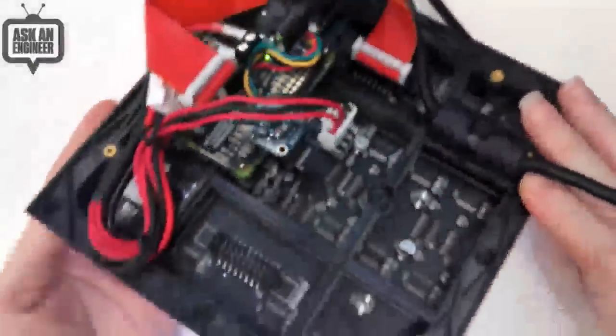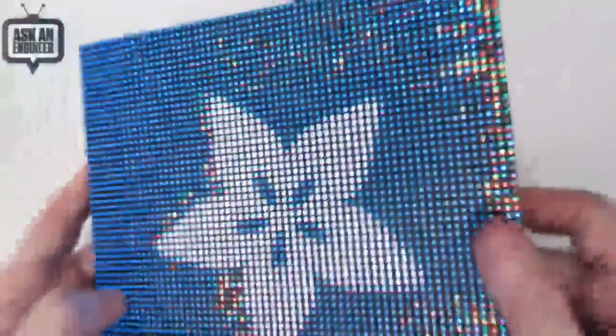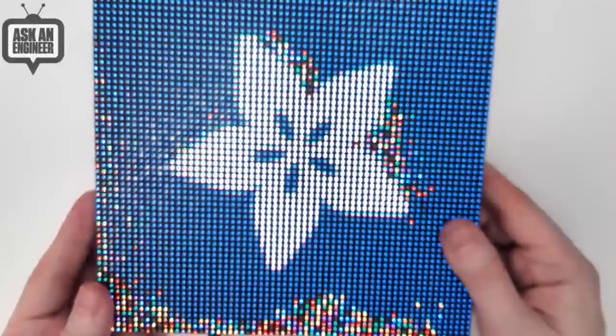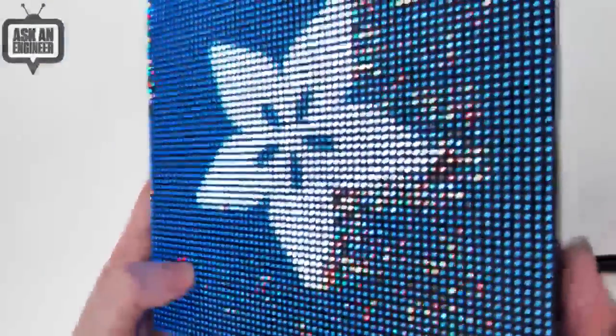We have one that's assembled where we added an accelerometer — we have the code on GitHub for this — and a LIS3DH accelerometer. And it turns it into a super fun sand demo. So you can see this one even has a little Adafruit logo that the sand can stick to. This is super dim too, so it doesn't blow out the lights — it's quite bright otherwise. We kind of figured out the brightness so you can still see a little bit of the refresh. These are a good pairing. You don't have to use a 64 by 64 with this bonnet, but it's one of the only boards we've seen that will support it.